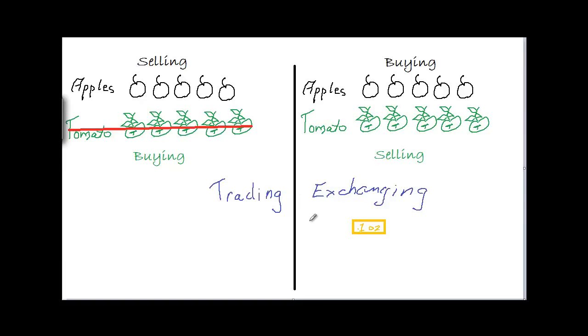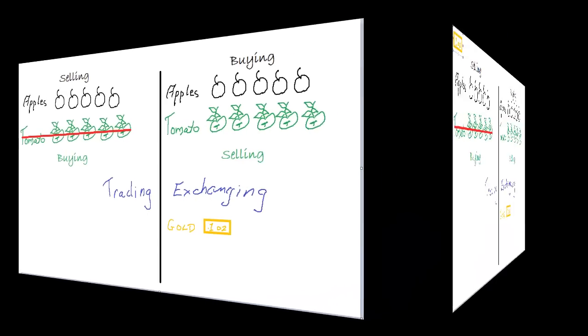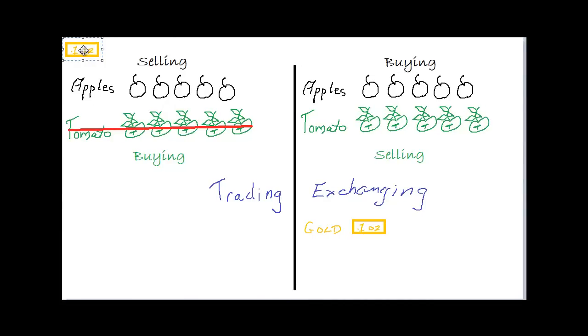There's our 1 ounce, or 0.1 of an ounce. So here I am just sketching out the gold bars on the screen so that we can visualize exactly how this transaction is going to transpire, not with tomatoes now, but with gold bars that are each 1/10 of an ounce. So now if we were talking about the price of the apples, before we said an apple was worth 1 tomato, well, now we can say that an apple is worth 1/10 of an ounce of gold.